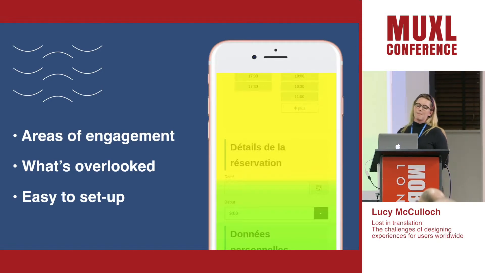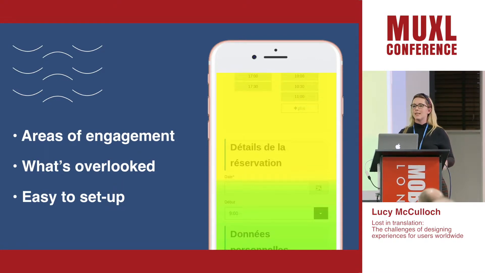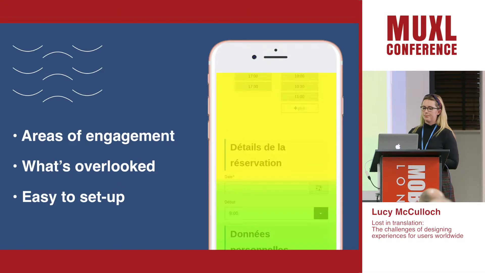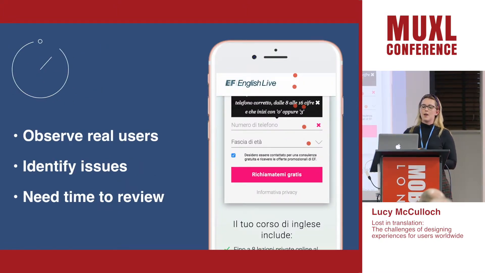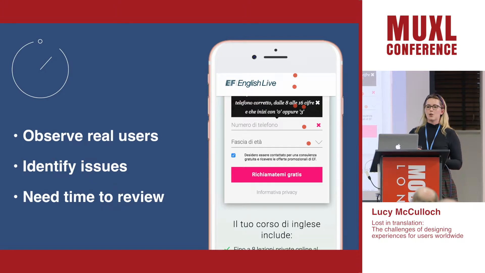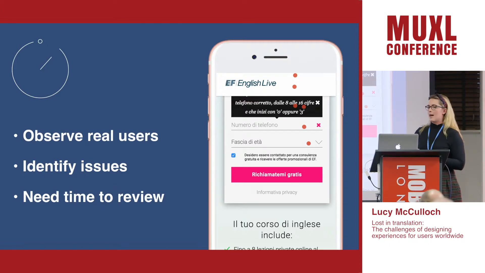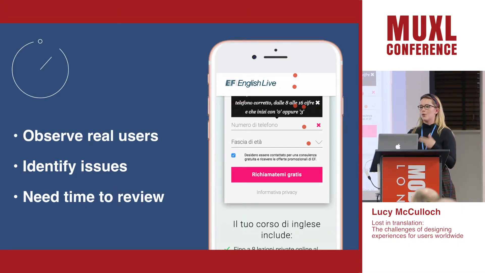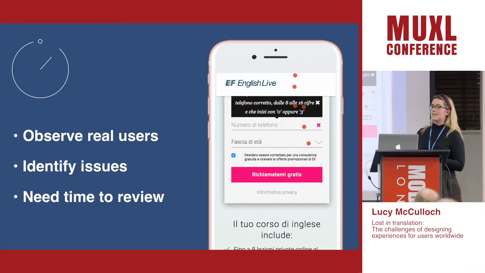This is where we can look at things like heat maps as well. We do these on a regular basis whenever we make any changes or updates. They're great because you can look at all devices, segmented by market, so it really gives you a quick and simple overview of what's being missed. And session recordings — the platform we use is Hotjar, which we use for our surveys, polls, heat maps, and session recordings. This is a great way to observe real users. Whilst we're not able to ask questions, we can sit down, review, and see how people are using the site across all devices and segments. The only downside is it takes a little bit more time to review them all, but they can be really beneficial.